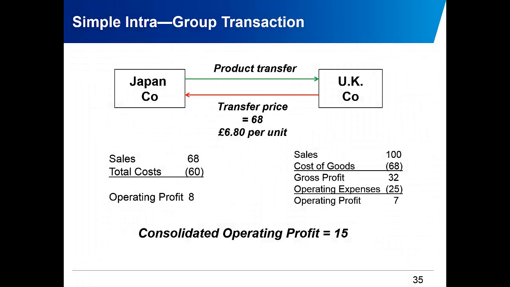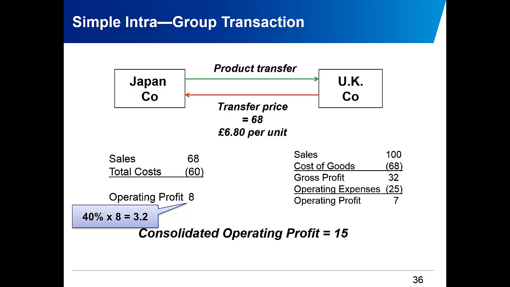So here's our case, and we're changing the numbers now to reflect a transfer price of £6.80p. We can see the decline in the Japan profit down to 8 from 10, and we can see the increase in the operating profit in the UK up to 7. So everything's now based upon this new transfer price at £6.80p per unit. The two P&Ls are linked together where the sales of one has to equal the cost of goods of the other. Now, let's calculate the taxes now that we know the new operating profits.